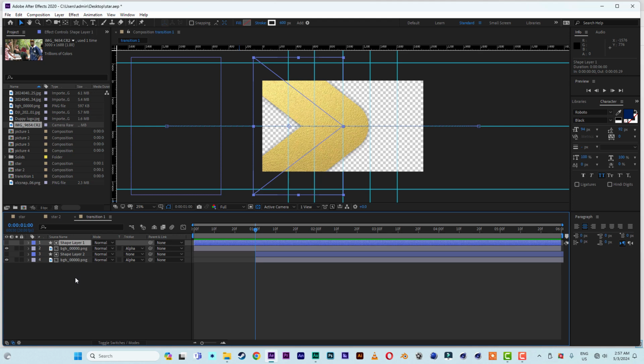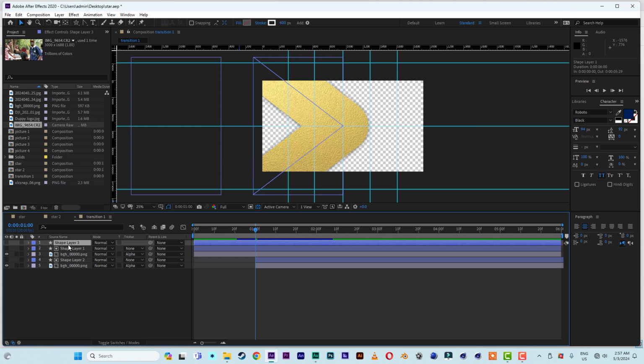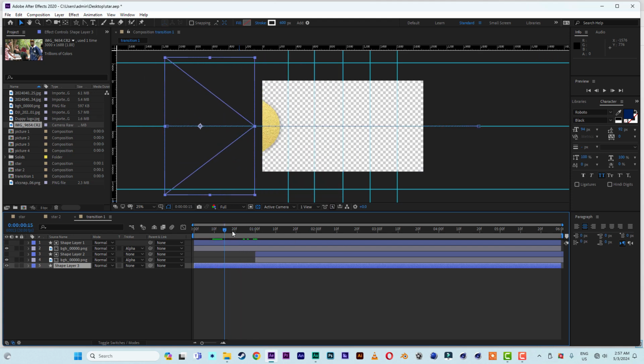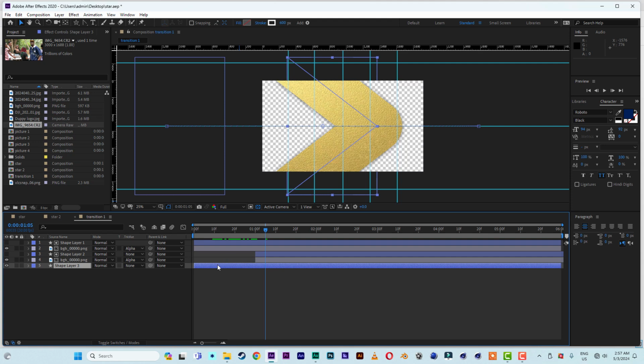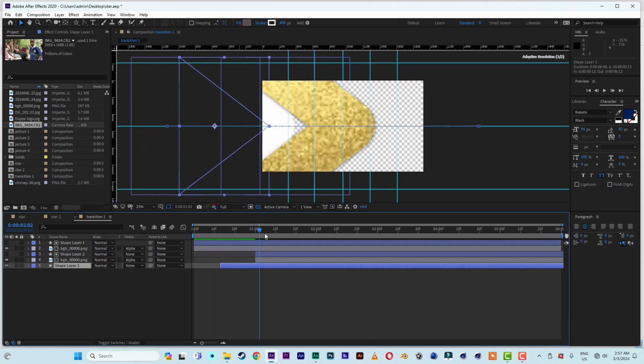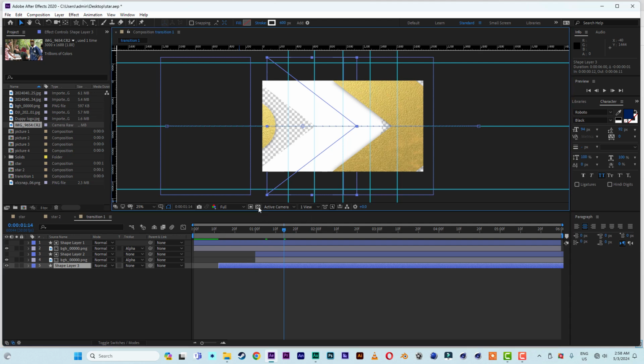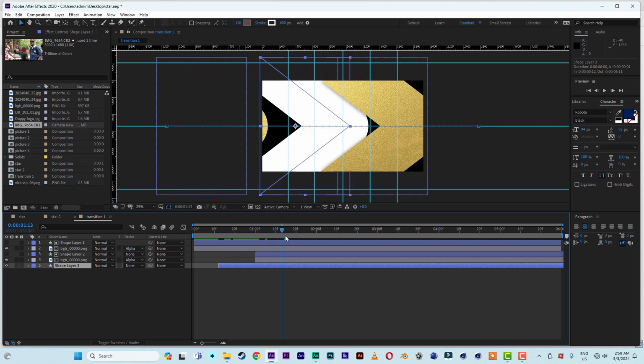So let's duplicate the top shape layer, Control D, then bring that one down. Then move it in the middle here, a bit in the middle here. Okay, then this is what you are going to do. Let me take the transparency off. You see that it's hidden in the middle here.